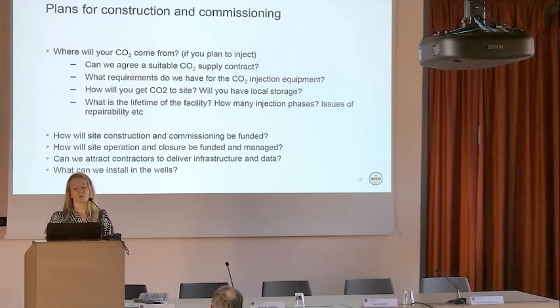And in terms of getting CO2, if you want to inject larger quantities than we are here, you need to think about the contract, when it's going to be available. We saw, for example, with Aquistore, they get a smaller amount of CO2 because they're a research project. They get given the CO2 for free, whereas the paying customer gets priority. So if you're planning a research project, you really need to think about when you're going to get the CO2, how it's going to come to you, and how you make sure you get that CO2 when you need it.